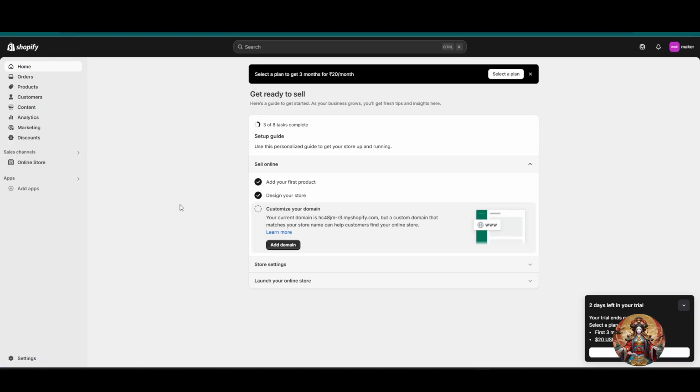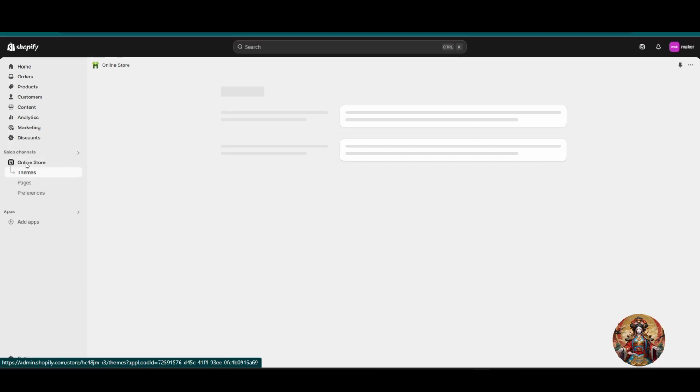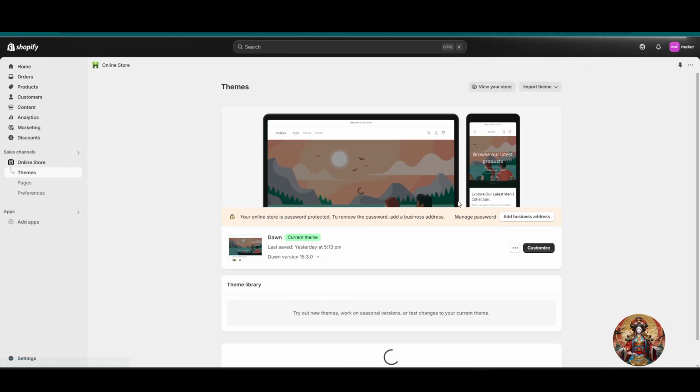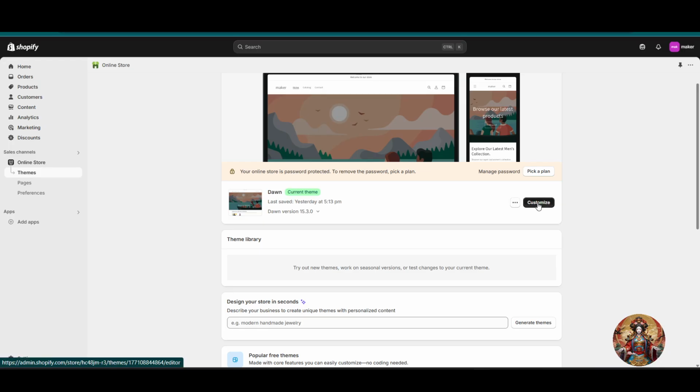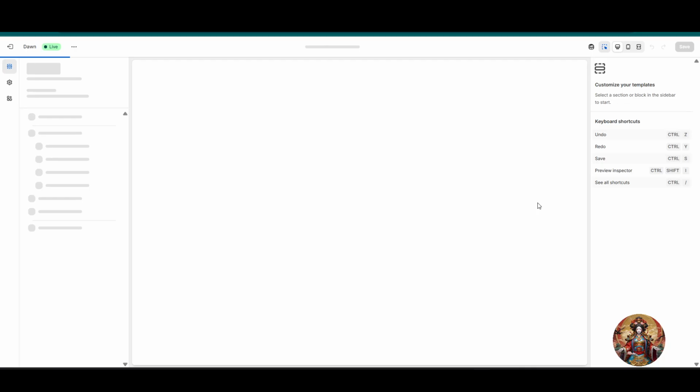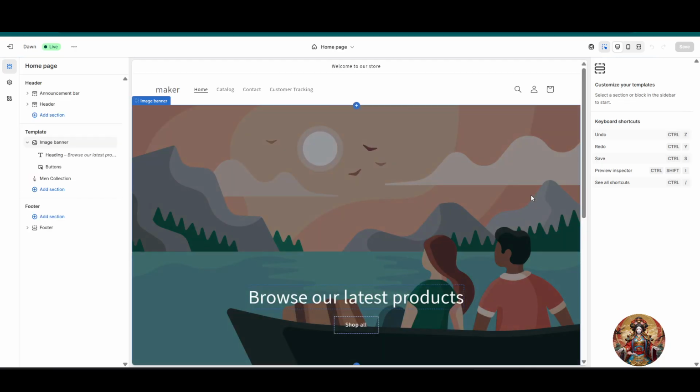Now, in order to do that, first things first, what you have to do is simply log in to your Shopify account and create one. If you haven't created one, you can create it by simply clicking on start free. After logging in, the Shopify admin dashboard will appear in front of you. On the left side, you have to click on Online Store. Just simply click over here. From here, you will see the customization option under your current theme. Simply click on the customize button and it will open the editor where we will be doing all the layout and design changes.